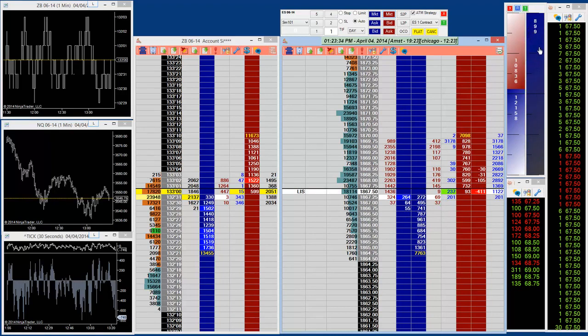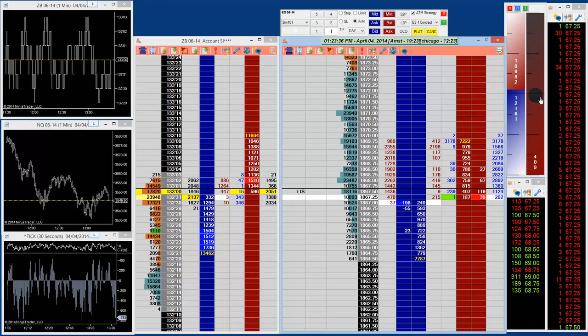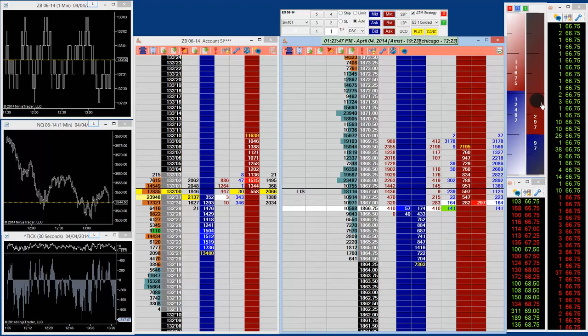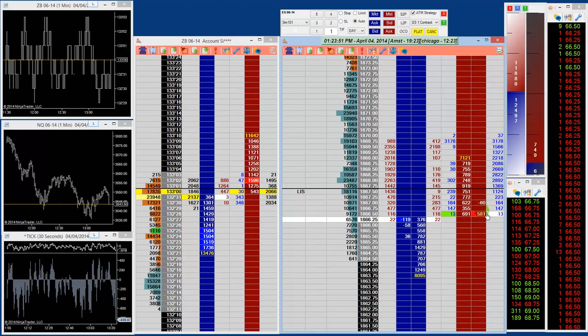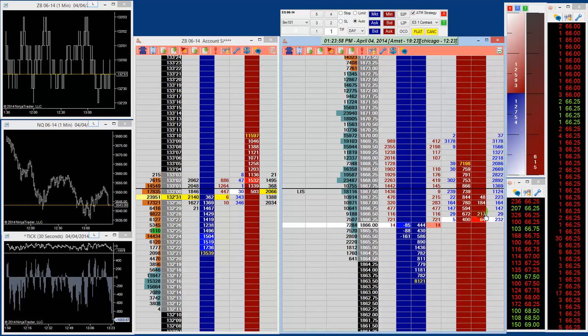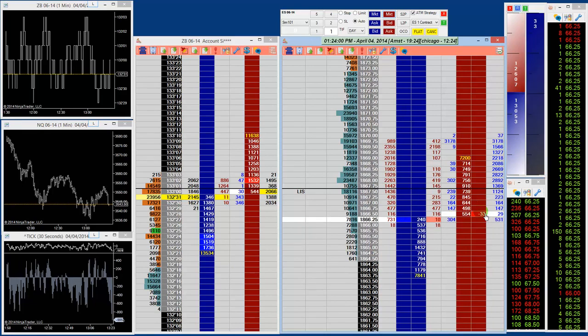And then this big blue bar here is a visual graphical representation of the pulling and stacking there. Again, I wouldn't expect you to be using this and this. And a lot of the time, the pulling and stacking snapshot is really an entry tool for me. It's not really something I'd use to stay in a trade.